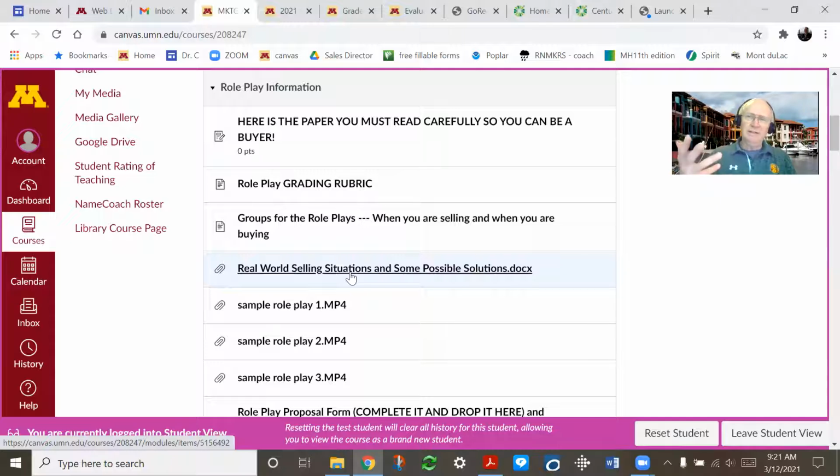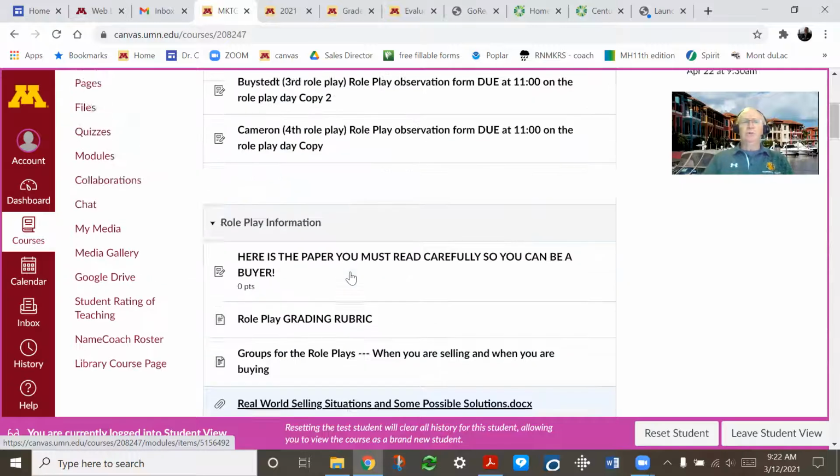And I would say this also, on those days when you're supposed to be in class, I assume you'll be there 100% body, mind, and soul. You're not multitasking, you're not looking at email. You are either giving the presentation, you are the buyer for the presentation, or you are observing for the presentation, taking very careful notes. So it's critical that you do that.